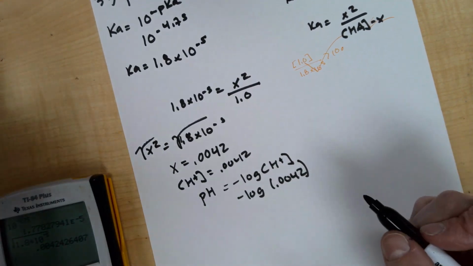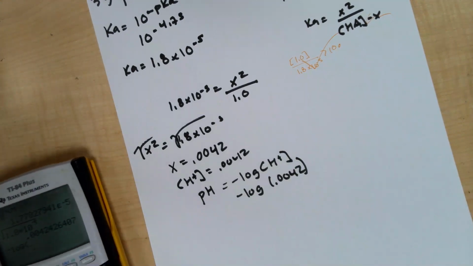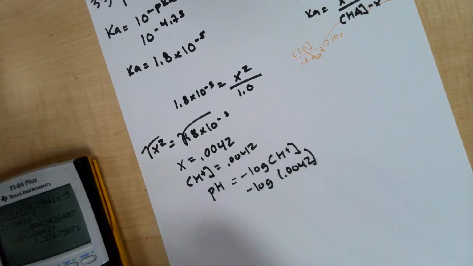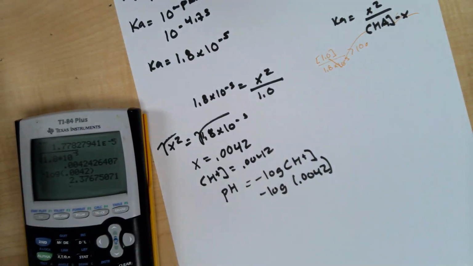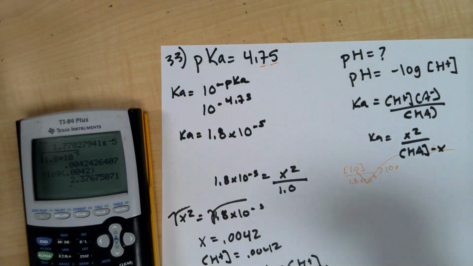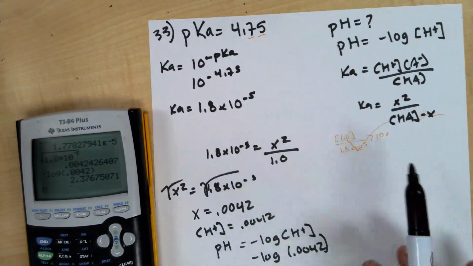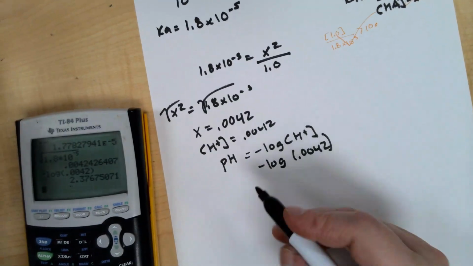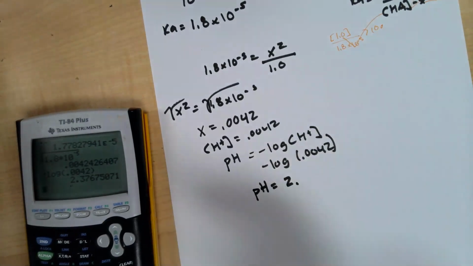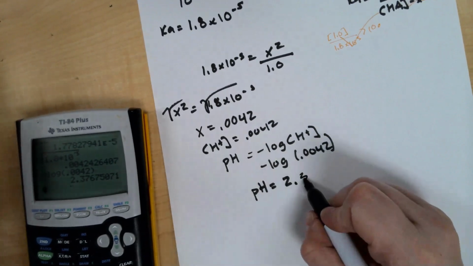here. We do negative log. We get... I just lost my test. So I don't know if you can see my calculator here, but we technically get 2 sig figs here because we've had 2 sig figs the entire time in this problem. We had 2 sig figs here, right? We have 2 here in the Ka, all this stuff. So we should technically get 2 numbers after the decimal if this were to be correct. The 2 doesn't count because that's a placeholder for base 10 movement. This should be 2.38 for our pH.